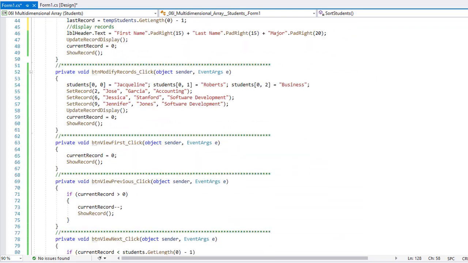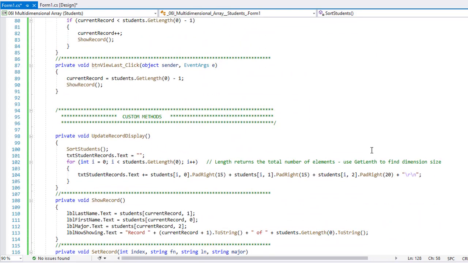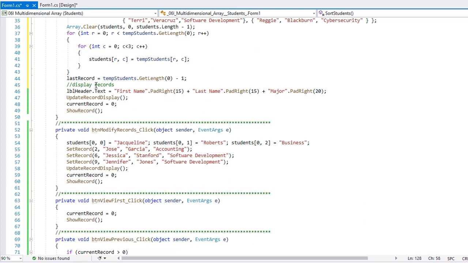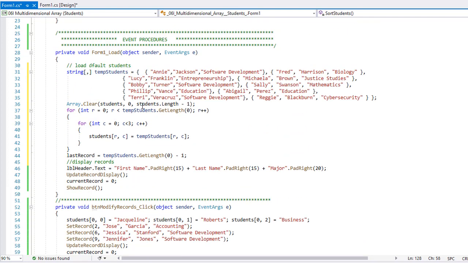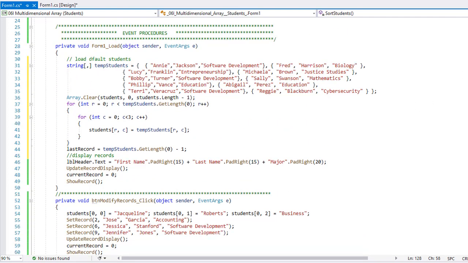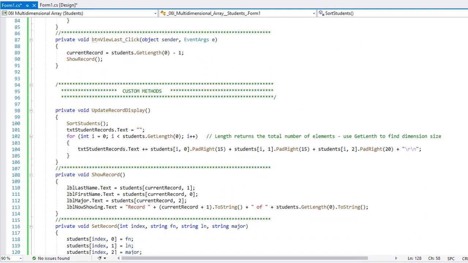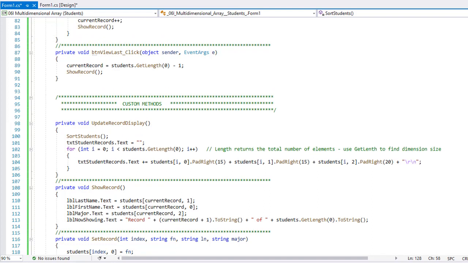Let's come back up to our update record. If I were to run this, we'd end up getting an error because students I sub 0 might be a null value at some point since we cleared that data up here in array.clear. I set those to null. I can pad a null string, but I can't pad a null value.